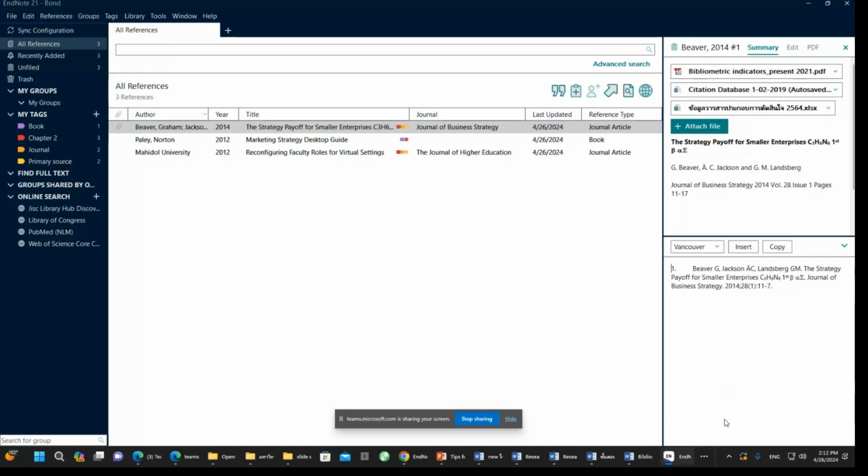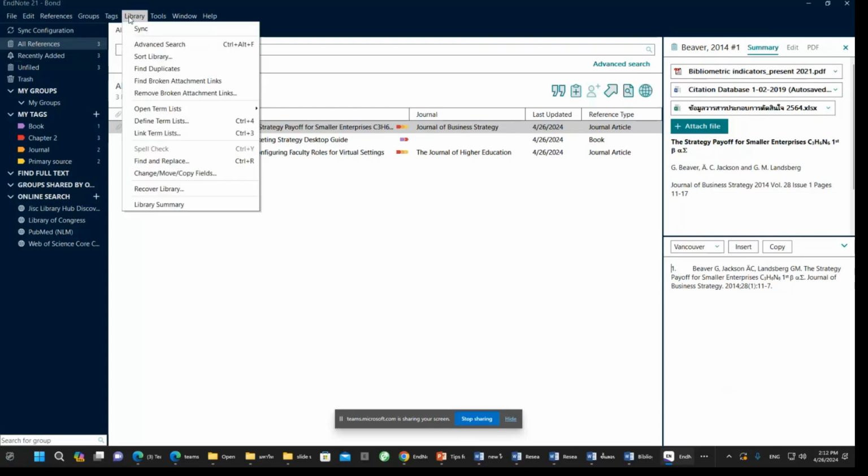So I will show you how to export or import the bibliography abbreviation names to your library. Just follow me. Put the mouse on the Library menu. Select Open Term Lists.